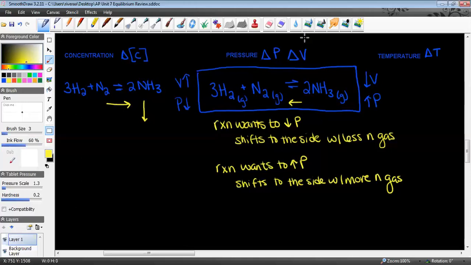Now, this only happens, you guys, with changes in volume. If you add an inert gas to the system, it's not going to result in a shift. And I'm not going to spend the time going through all of the math on this, although I think we did it after class one day. It's kind of fun math to look at. But when you add an inert gas to this system, you don't get changes. Oh, I always say this backwards. You don't get changes in the partial pressures. I have to do out the math. For those of you that want to do it at the end, I don't want to say it backwards.